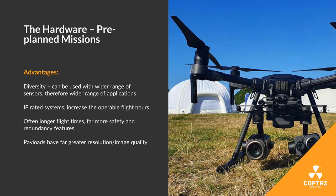So the advantages, I believe we've covered the main ones there. So the diversity of the system is a huge advantage. Because you can mount a massive range of cameras, you can use them on a much wider range of applications. So you're looking at everything we listed, maybe apart from some of the very quick response search and rescue, you can use these larger systems. You can also start to branch out into other types of operation, like using them for mapping, for road traffic collisions, for example, and surveillance at larger events.